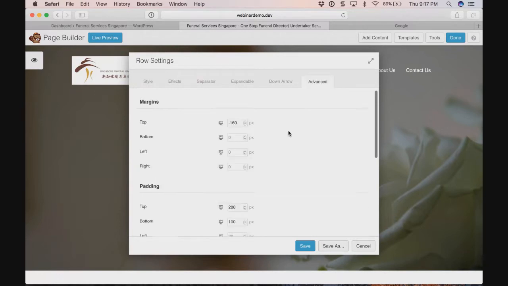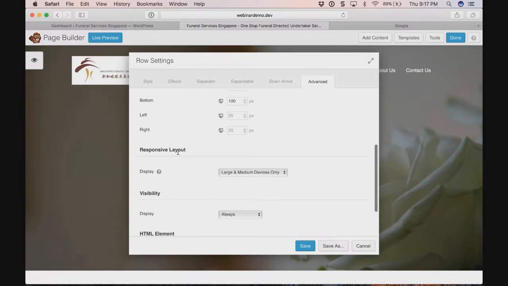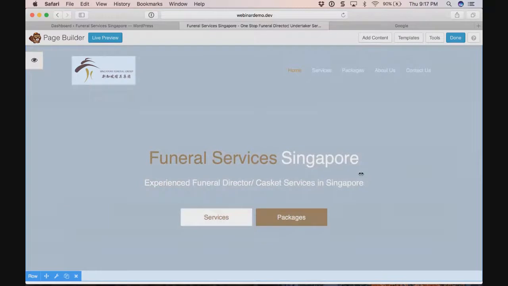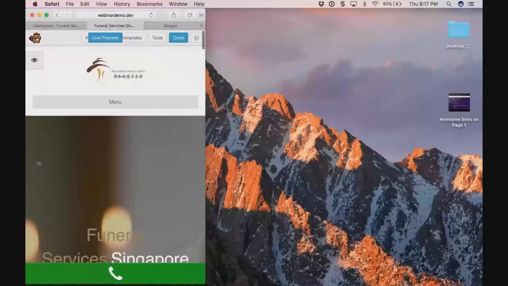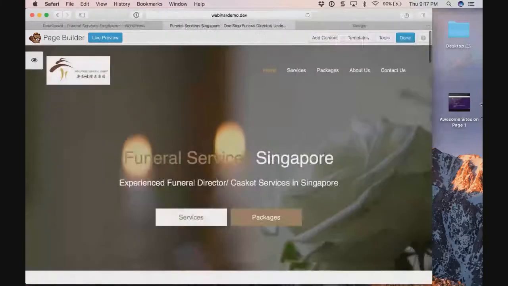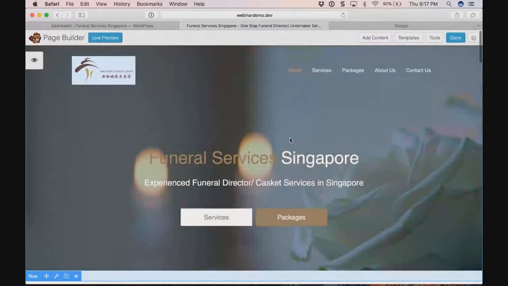In other words, I won't go to the responsive option and put large and medium device only, since I only have one module. Because if I put large and medium device only, when I reach small devices, I haven't published the change yet. The moment I publish the change, when I reach a small device, I won't have a heading at all. This image totally disappears. It doesn't display on the small screen.